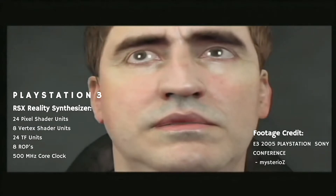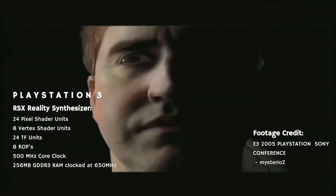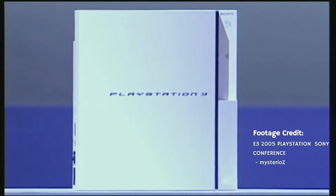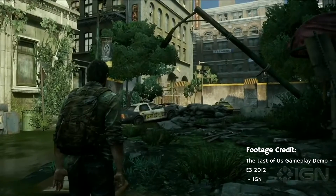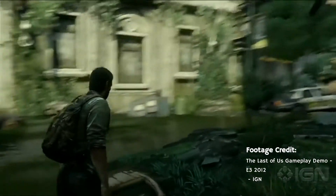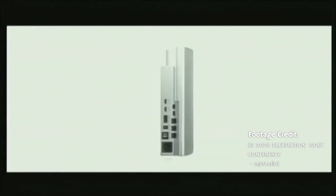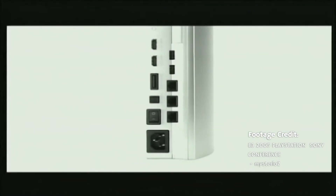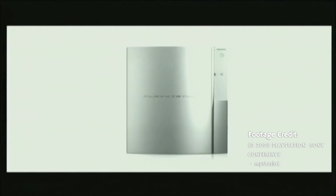Along with all those, the RSX has 256MB of GDDR3 RAM clocked at 650MHz. This GPU is a little tacked on, as it was a last-minute addition, but it works well enough in tandem with the Cell processor and is able to output some truly stunning visuals. Most of Naughty Dog's titles come to mind, especially The Last of Us. While the PS3 was initially bogged down by its high price, eventually Sony began to break even and it caught up to the Xbox 360 sale-wise, meaning the PlayStation 3 was still a success.